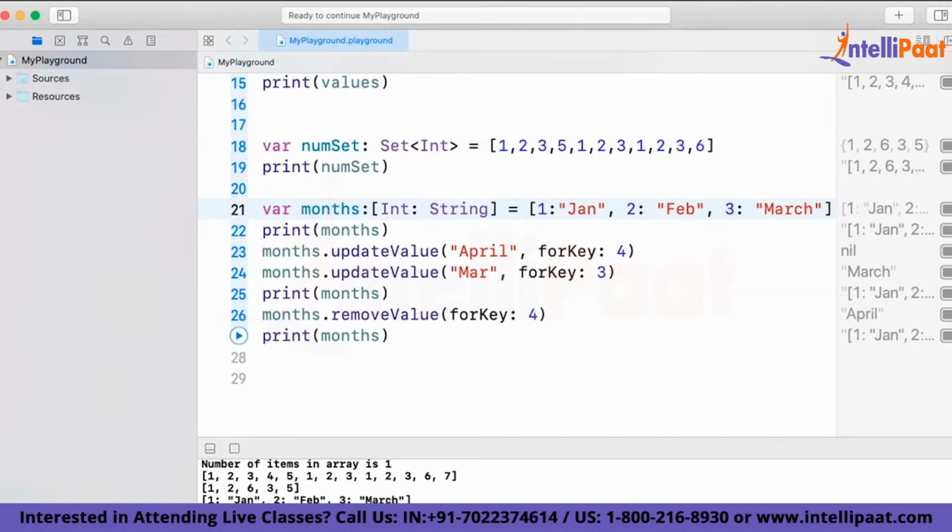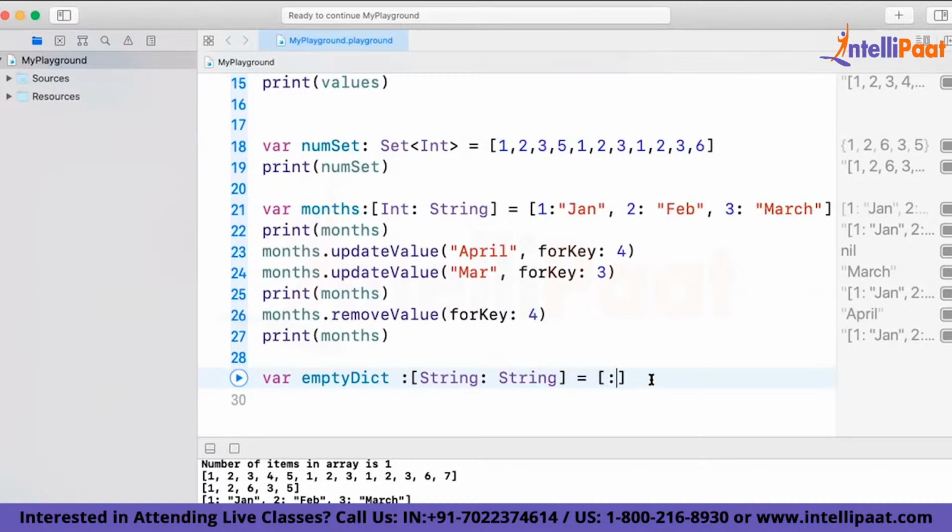To declare an empty dictionary, in case you are not aware of what the values are in the beginning, and probably you will be getting the keys and values from, let's say, a database or an API call, you can declare an empty dictionary where the empty dict is of type, let's say, String. You can create an empty dictionary by simply saying this is an empty dictionary. And then you can append, update values, remove values, and perform operations.